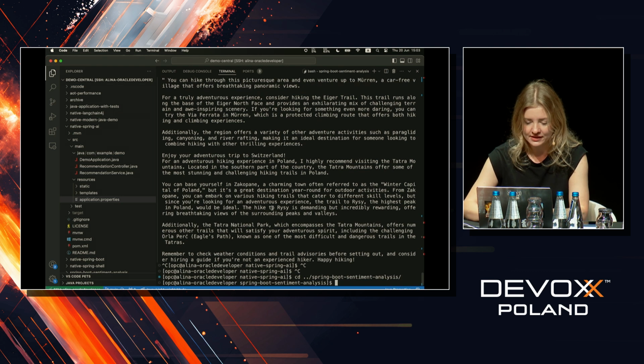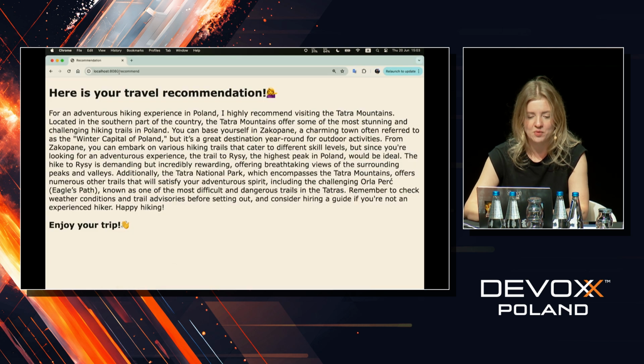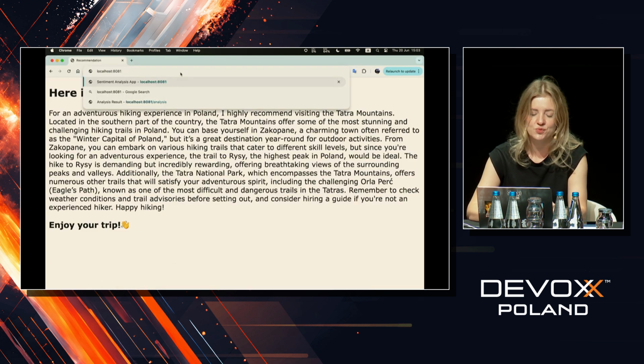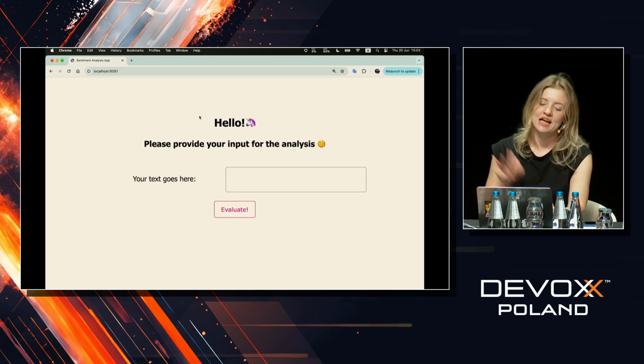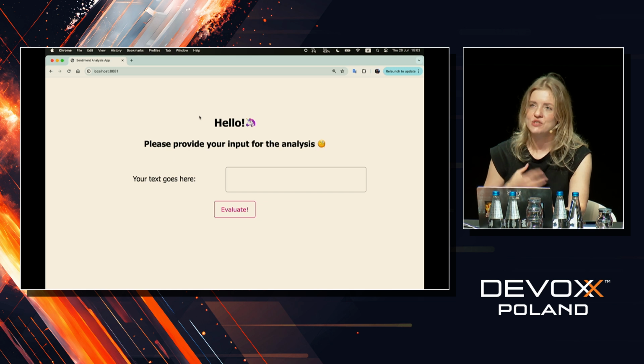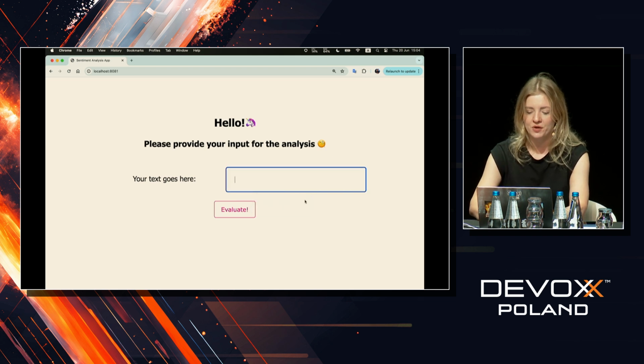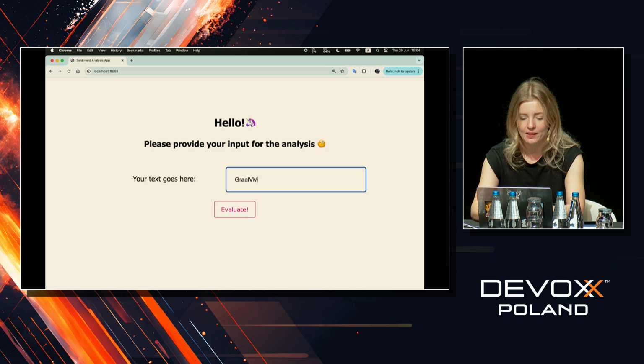Let's do this sentiment analysis one. Let's start it, and I will show you what it does. I think we are there. Okay, this is a very similar app, but let's say we want a different business use case. Let's say we are working at a bank or a hotel chain, and we are getting reviews from customers, and we want to evaluate the sentiment of those reviews, but they don't come in all the time. They come in once in a while. So maybe we want to have something like this deployed as serverless somewhere and only trigger this app when we actually have a new review. So let's start with this and see if we can get our app to analyze a sentiment.